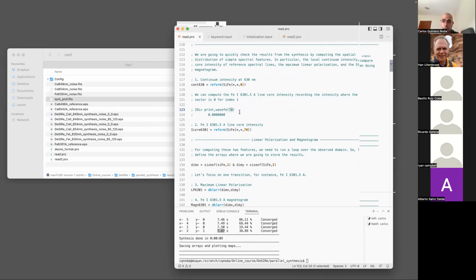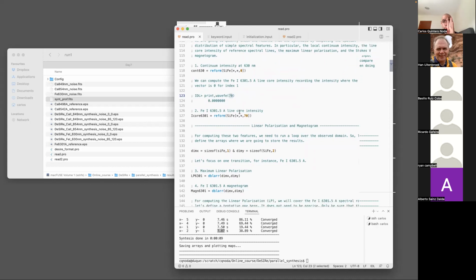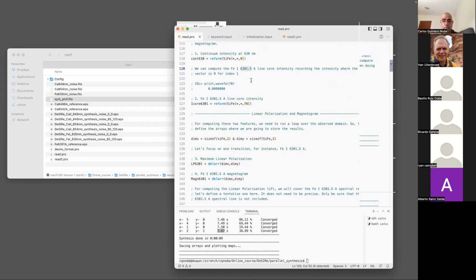So at this index, we are at the rest of the line, in this case of the line 6301.5. Okay, so then we just pick all the X and Y points and only the line core intensity, the line core position. So it will be line core intensity at rest wavelength.